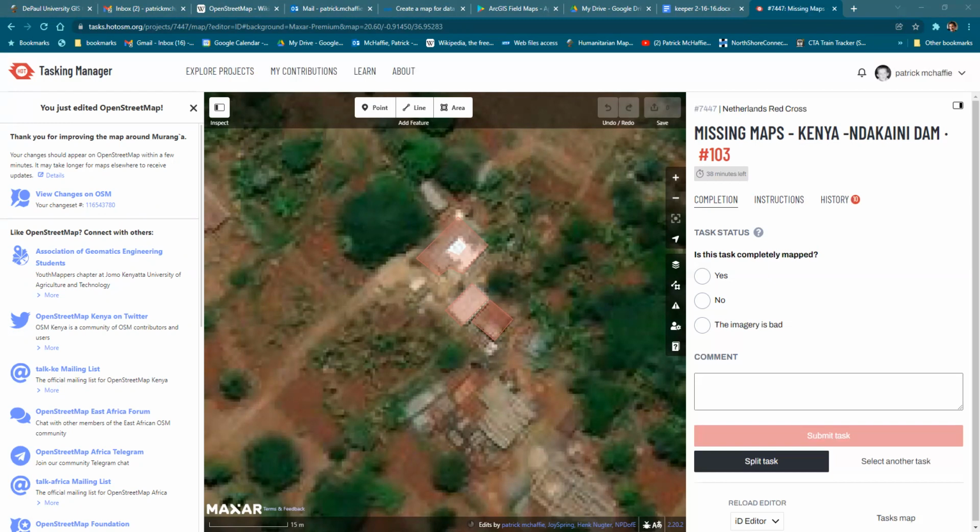Whoever owns those buildings maybe is happy that they're in the map now. And again, mapping is tedious. It is, I'm not going to lie to you. It is tedious. It requires close attention to detail. But when you get done, if you want to stop, you want to go play a game, or you want to get something to eat or something like that, you can do that right now.